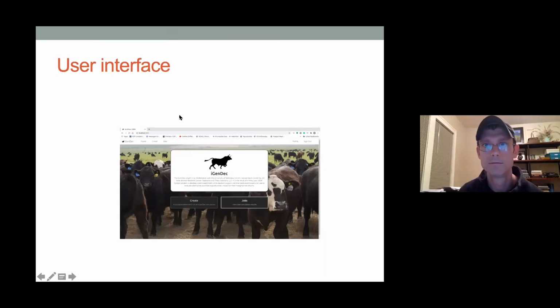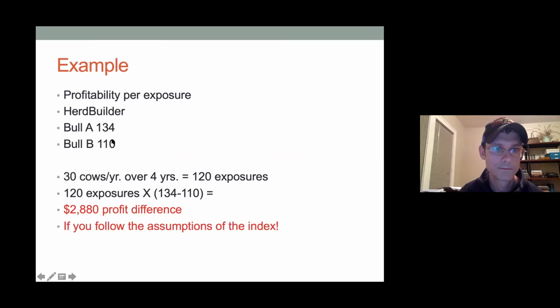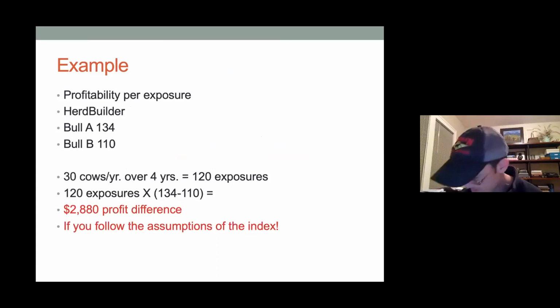Yeah, go ahead. Okay, so I picked this second bull because of the differential you're talking about. But now, 4 years down the road, I pick the next bull. I'm already 4 years back farther. How do I account for that? Because this is a progressive thing. If I didn't buy that bull and I had accepted something lower, then 4 years down the road I'm starting at a lower place again. How do I account for that?